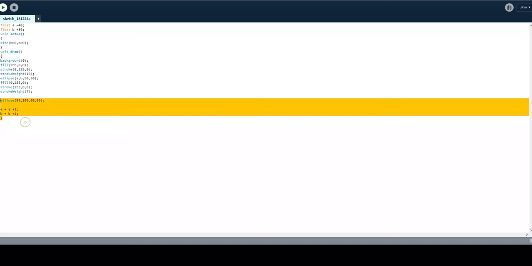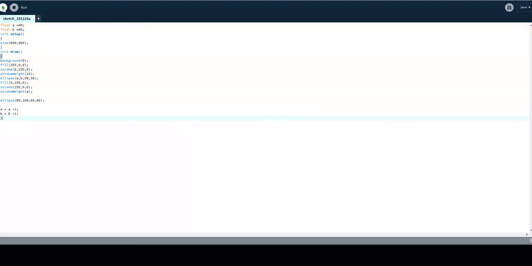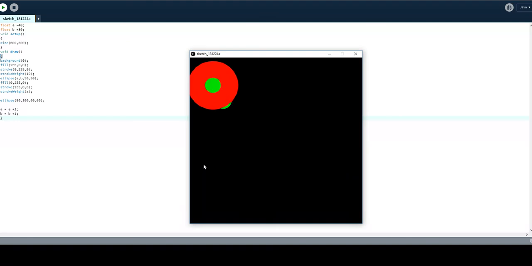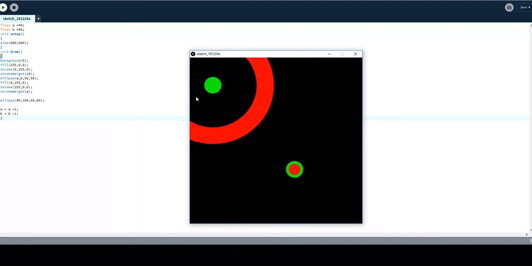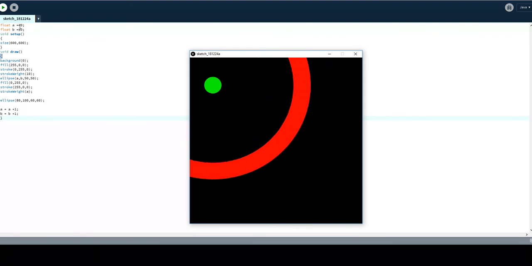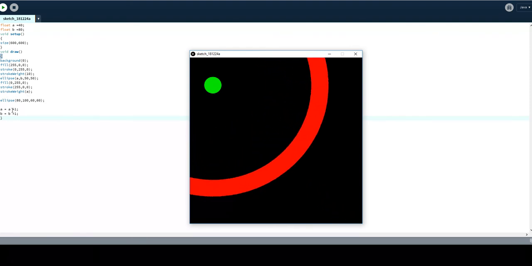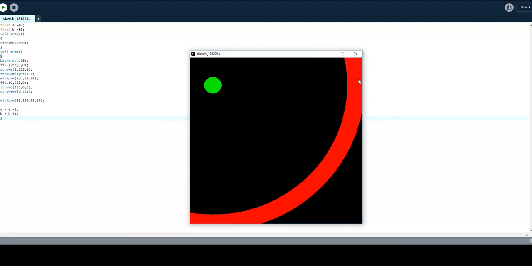So what will happen? See, if I paste here, this is our new ellipse, and it is stroke weight A. Why is it increasing? Because A is 40, and here we have a loop: 40 plus 1, 40 plus 2, 40 plus 3. So it is increasing.